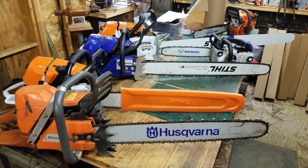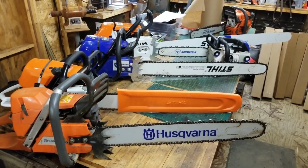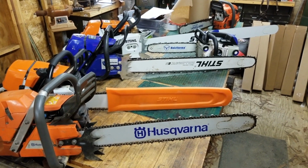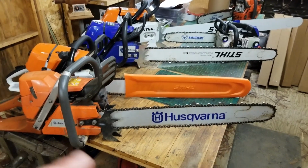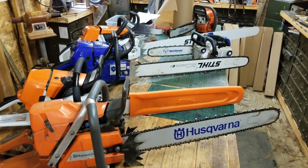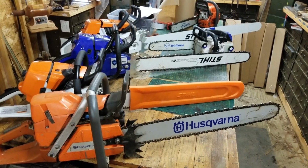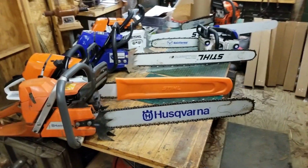This for me has kind of turned into a little bit of a collection thing. Like I said earlier, some guys buy dirt bikes or side-by-sides or four-wheelers. I buy saws. You could take all these saws on this table, add them all up, and it still wouldn't come close to half of what a freaking side-by-side costs. So pick your passion, I guess, right? I mean, it's whatever you're into.